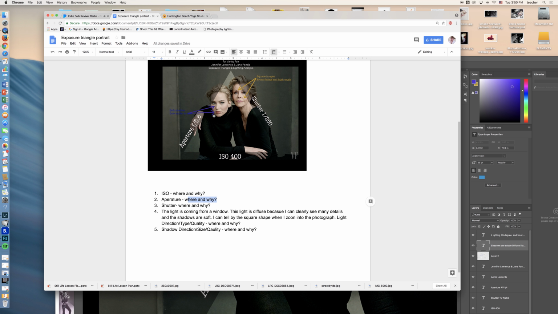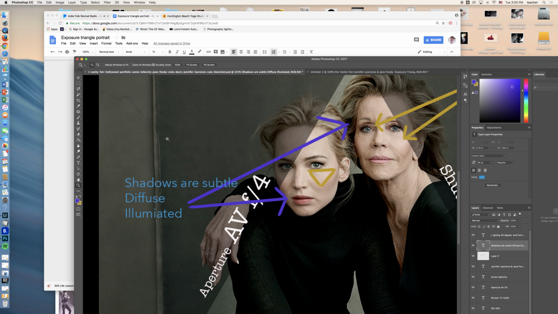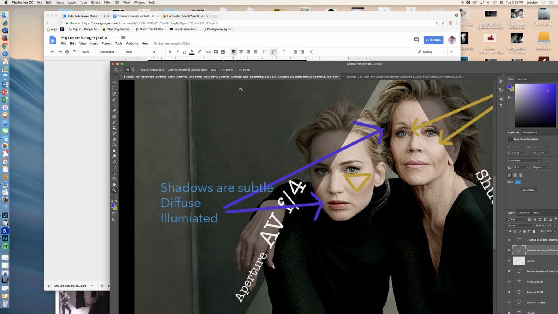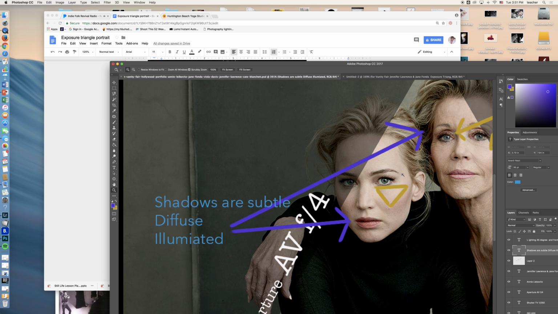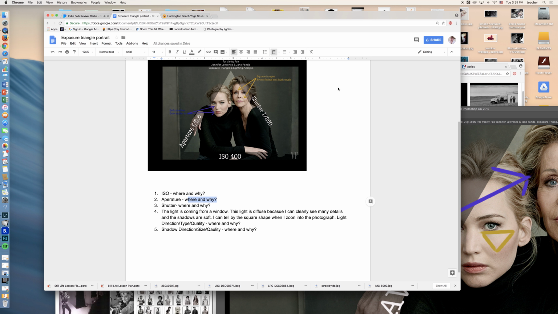But that's my justification: this little edge of the border here, as well as the fact that with the two of them we can see all this texture in the hair receding back. The texture in the hand is all there. It's all sharp, all clean, all in focus. There's a slight blur on the background compared to the hair and the eyes. So I think there's no way it can't be 5.6, in my opinion. So that's the justification that I'm going to put here without so many words.